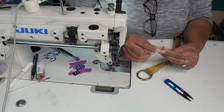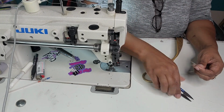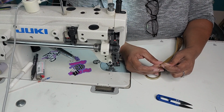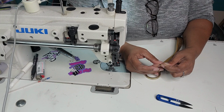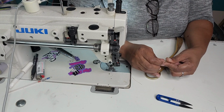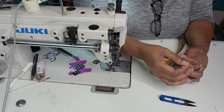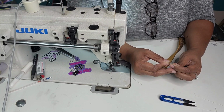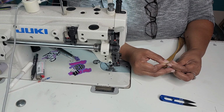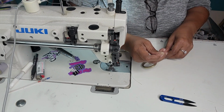And as you can see, I haven't threaded a needle in a minute. Okay. And these glasses won't do me any good because they're not bifocals. It's almost there. I'm trying to feed both in at the same time. Okay, there we go. Yeah, I did it.